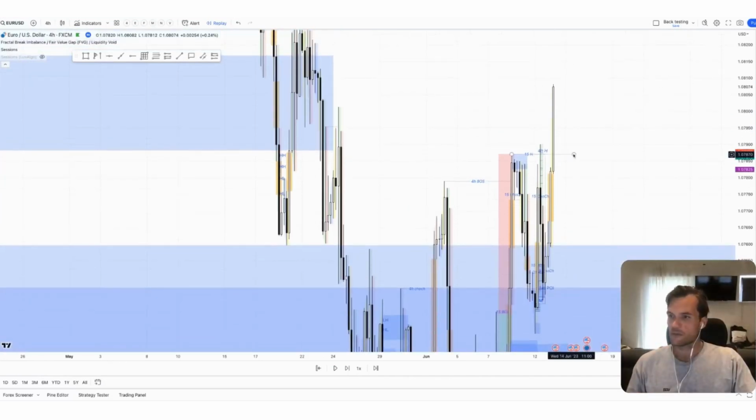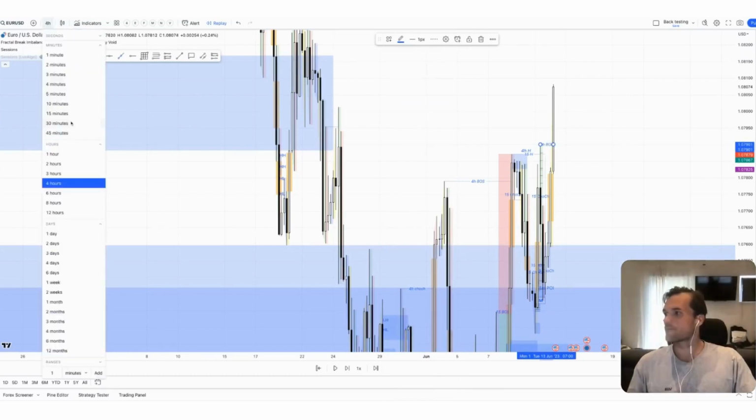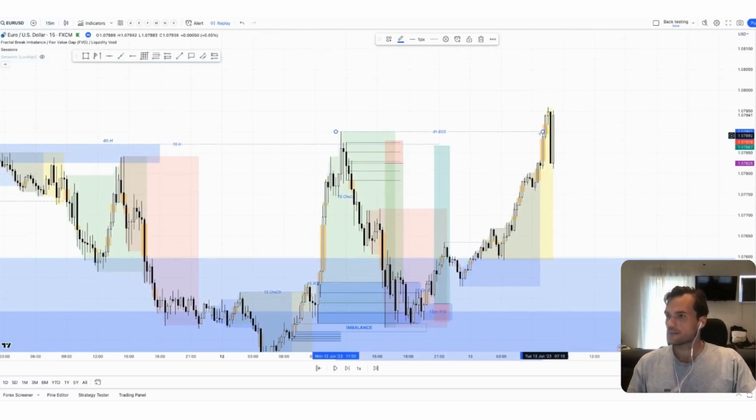Okay, that might have revealed a bit too much, but well. So we had sweeps here, but it wasn't really that strong. It literally just gave us a 15-minute chock. Didn't give us any major lows being broken. We did sweep one low, but looks like we're in for a 4 hour break of structure. I'm just going to mark it in. Probably hasn't happened yet, but it's too late. We know about it. Sorry about that, guys. Oh no, okay, it's happened.